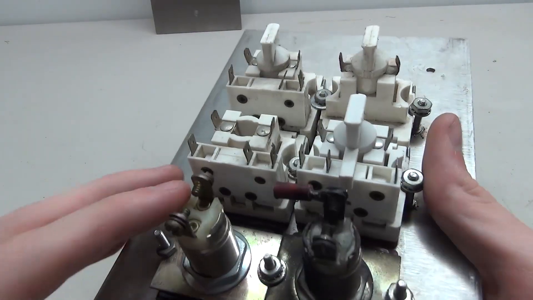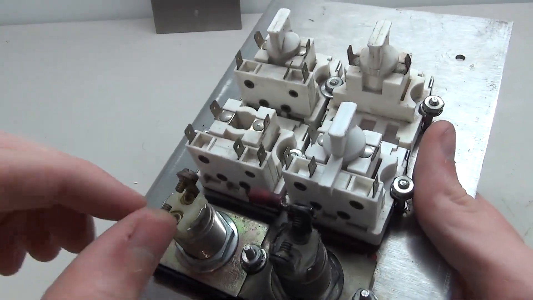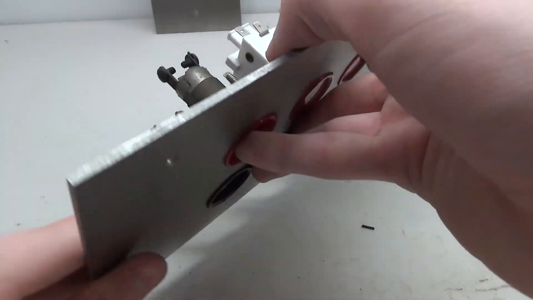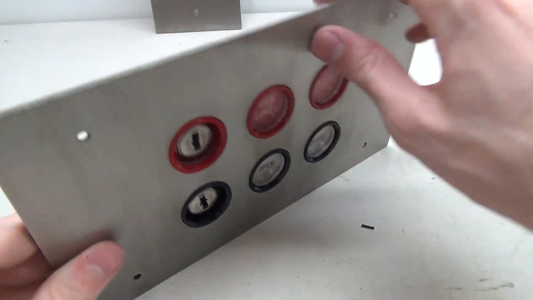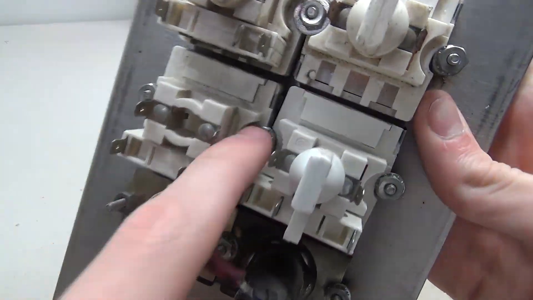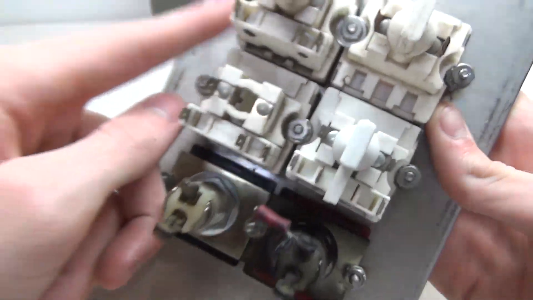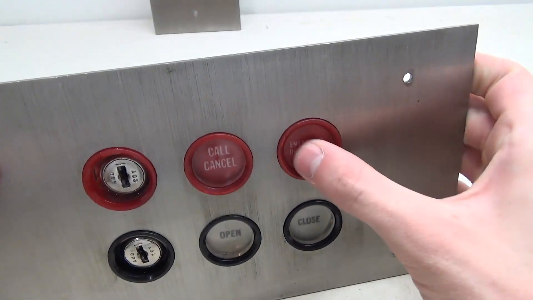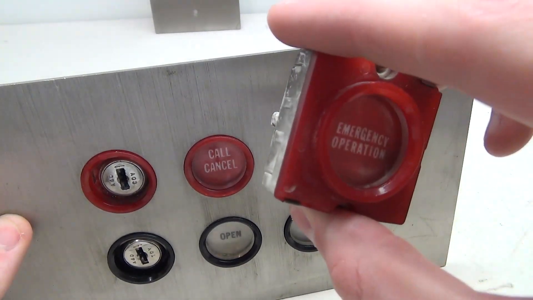So another quick thing to note about the key switch, we can see how the key switches look here. So these key switches are actually pretty basic, we only have one connection on each, so you basically have an on and off and that's it. There's nothing else, it's just on and off. And you can see how all these are being held together with these little nuts. So I'll have to take all the nuts off so we can get to the emergency operation and we'll go ahead and switch that out.